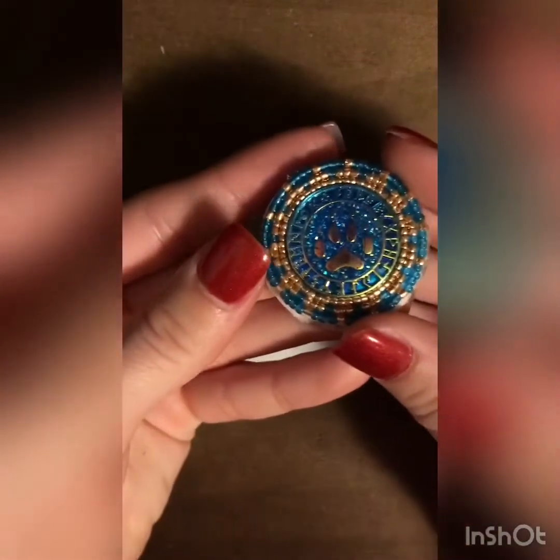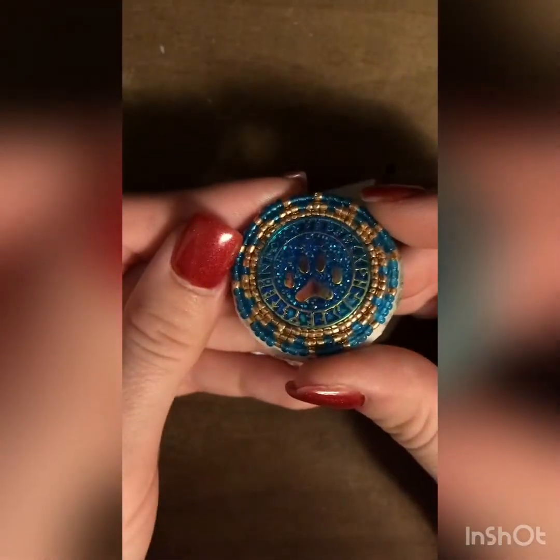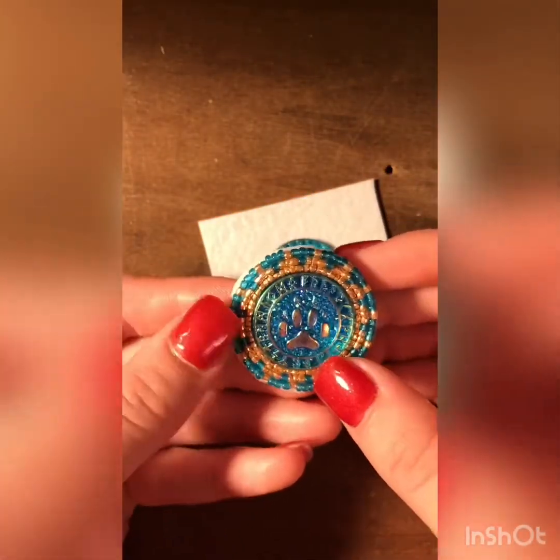Hey everyone, and welcome back to part 2. Today we're going to be working on this design here, and we're going to be using a 2-needle flat stitch. Hopefully you can see a little bit better. It's just simple 2 colors, something that you can do with your starter kits.